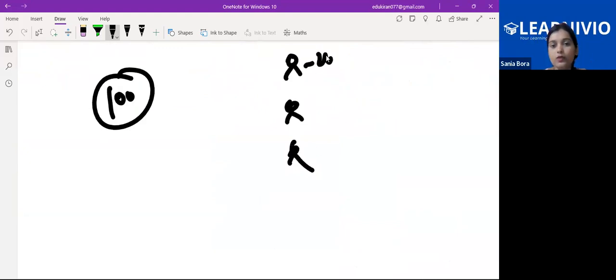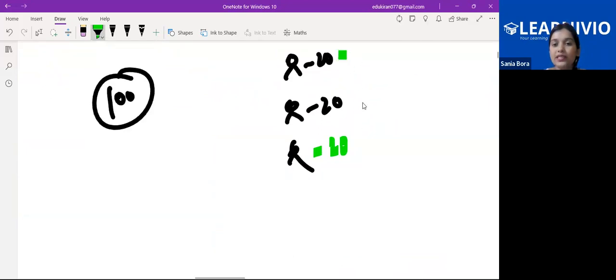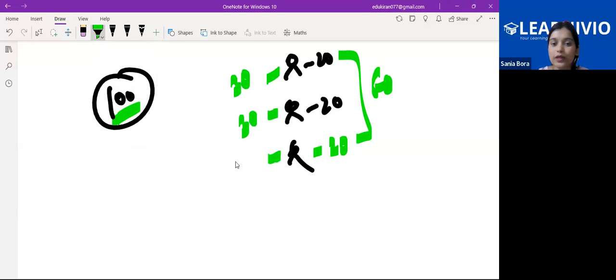Okay, this one was paying 20 rupees tax, this was also paying 20 rupees, and this was also paying 20 rupees. Clear? Now, if they are paying 20 rupees tax, from here I am only getting 60 rupees, right? Now the deficit is for 100 rupees. I need money. So what I did, I increased their tax. Now you have to pay 30, and this one has to pay 40. So 30, 30, 60, 70, 80, 90, 100. I got 100, I'll pay the tax.